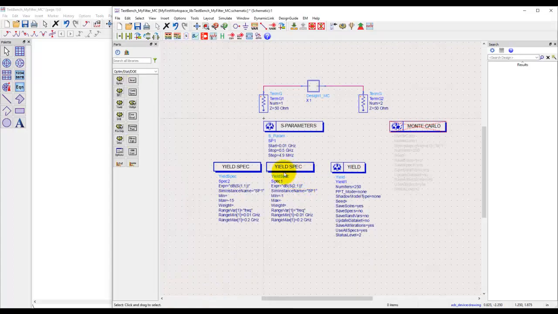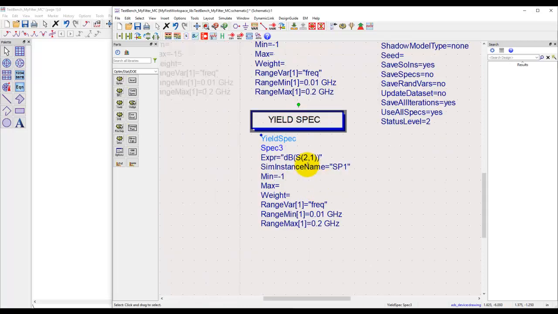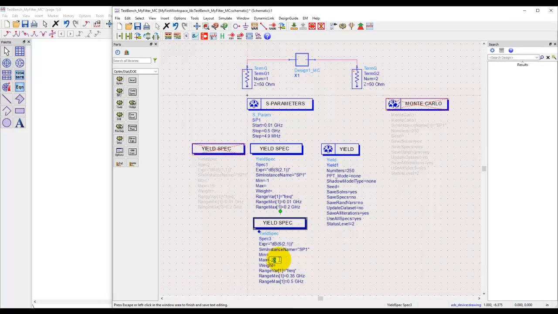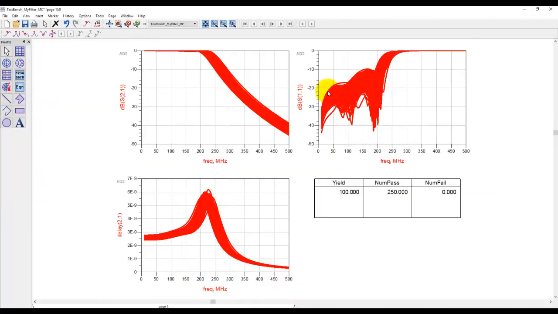Now, the third step we could do is disable the yield spec, and just copy paste the transmission insertion loss spec. And let's say we want to set up a goal to check for the stop band rejection. Again, we would do that by setting up the rejection of minus 25 dB. And again, picking up from optimization, we will pick the frequency range to be from 350 megahertz to 500 megahertz. So now we are checking only the transmission response. And notice for the transmission response, while we have a very good yield for the passband, for the stop band there are still quite a few variations which are failing to meet the minus 25 dB spec. But if you go back to the circuit and relax this limit a little bit, let's say minus 20, and we run the analysis again, now we have 100% of components passing the desired criteria.